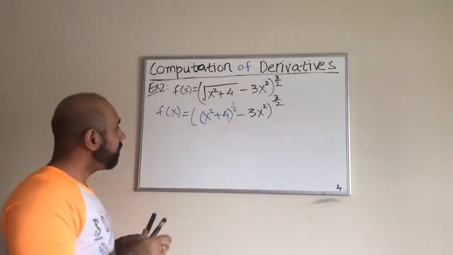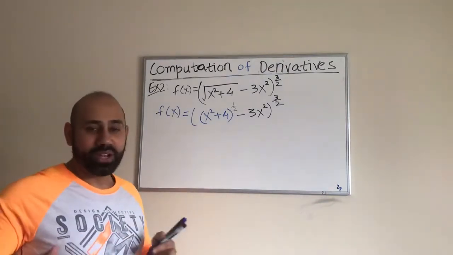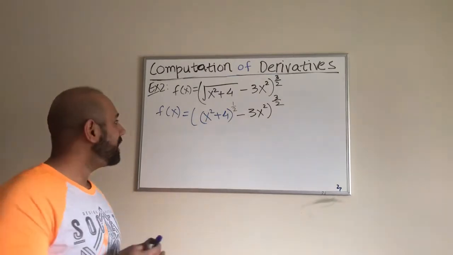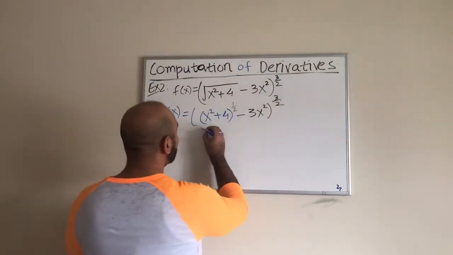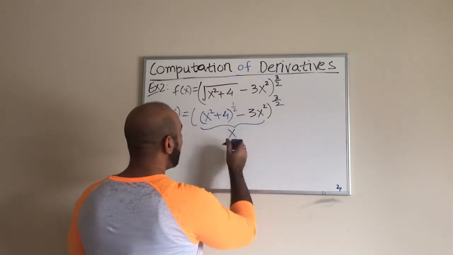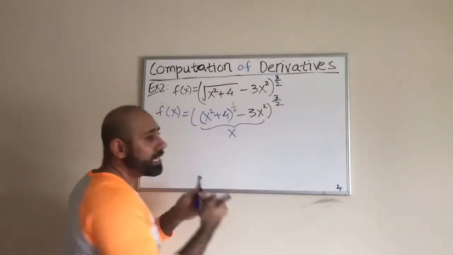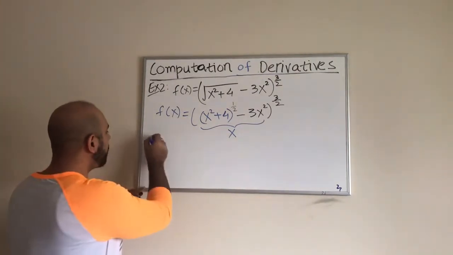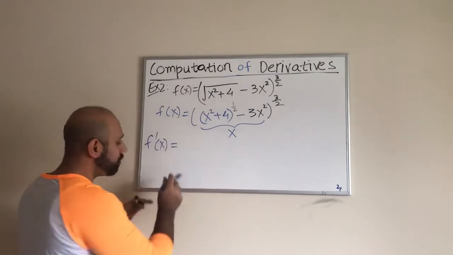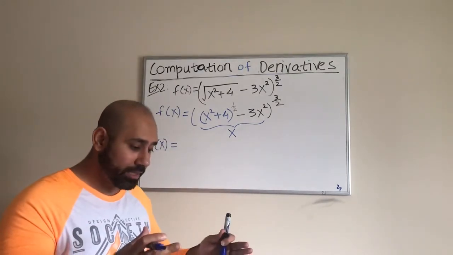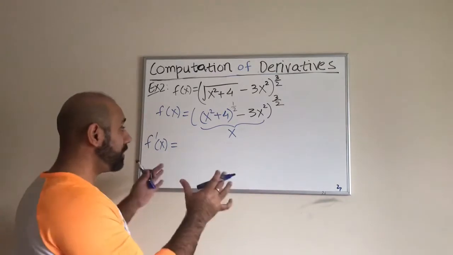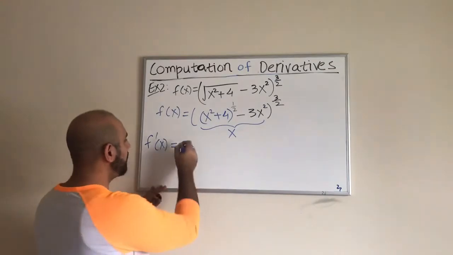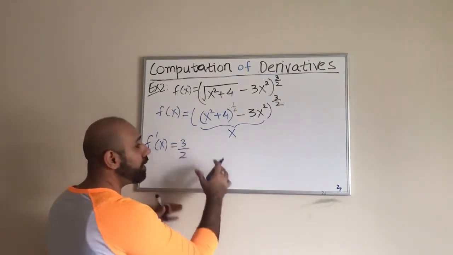From here I have my own way of doing it, which is not anything different than what the chain rule basically suggests. What I do is I think of this whole thing inside the parentheses as a big X, and then I have x to the power 3/2, which is a perfect candidate for the power rule. So using the power rule, for f prime of x, the first thing we have to do is write the derivative of the whole thing, which is n times x to the power n minus 1.